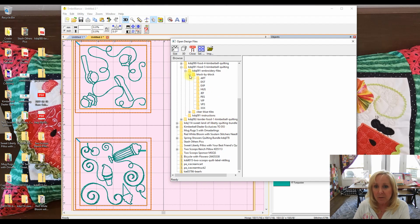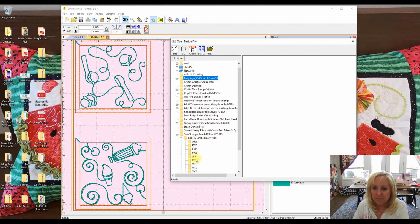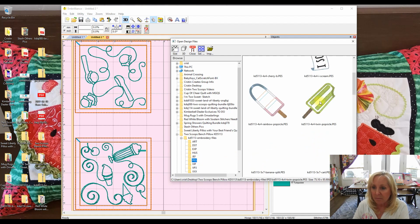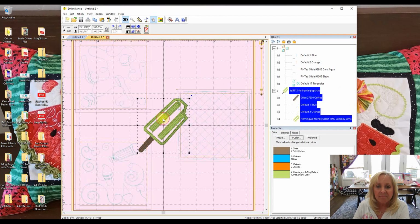So I'm going to close the quilting designs just so it's out of my way, because the software is asking me, where is this design that you want me to find? So two scoops bench pillow is where I have it on my desktop. All right, and then I click on Pez for my machine, and the twin popsicle is right here. I double click on that, and it goes to the center.